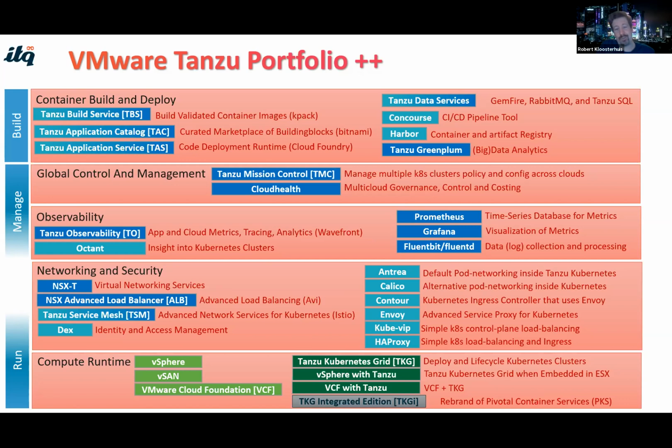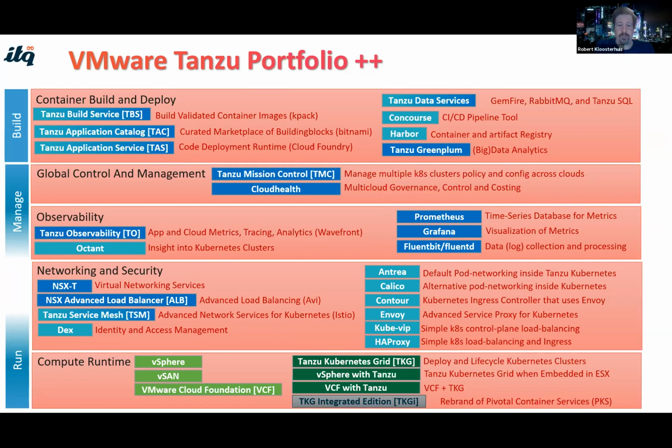And some things are starting to get a little bit vague. Many of the tools around building containers securely are open source projects, but VMware packages them and turns them into parts of Tanzu and adds a lot of their own stuff to it. So it becomes a little bit hard to talk about something that's purely an open source project or not. Now, of course, on the bottom side of this slide are the things that many of you will already be familiar with, vSphere, vSAN. Some of you might be playing around with VMware Cloud Foundation, which is VMware's new way of managing a lot of the infrastructure stack all together.